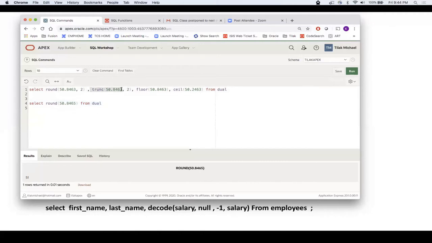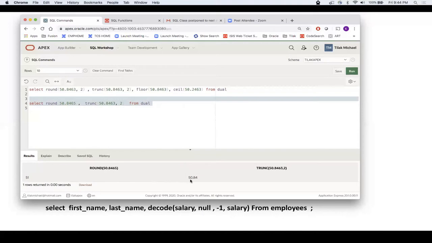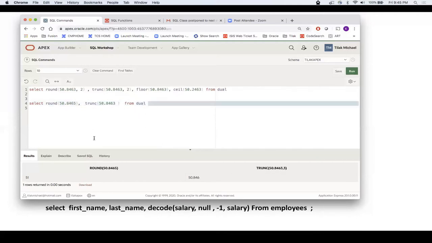This is how round works. Now if I do the same operation with truncate, I'll keep both examples as they are. If I truncate to 2 decimals, I get 84, whatever the 6 is doing. If I do 3 here, you get 8.846, 846 is what you get, because truncate goes to that decimal and keeps the number. It doesn't do any conversion, it just removes the digits. If I give the full number, I get 50 or 51, that is what truncate does.